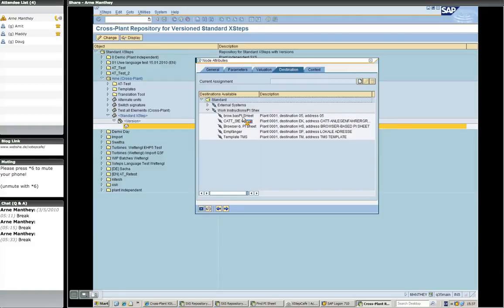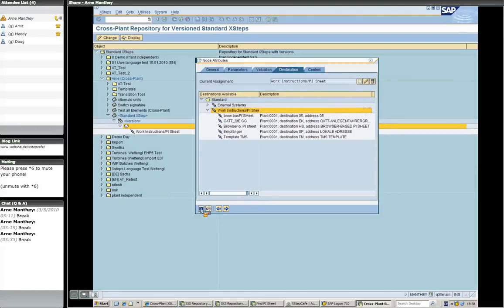And that also, of course, means if you intend to use them here in the repository, then these must exist also in every plant. So these destinations don't have to be really the same, but they have to have the same name at least, same two-digit name, and I think maybe also these names. They could probably differ in terms of what kind of signature strategy you need for certain process steps or something, but at least this should be similar.